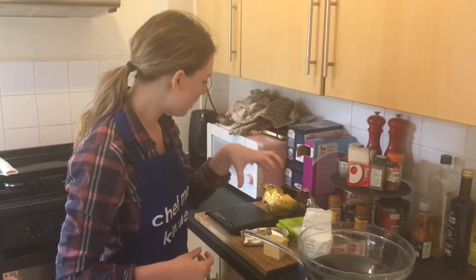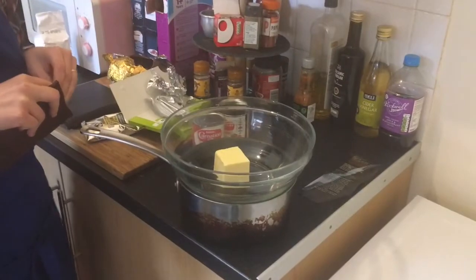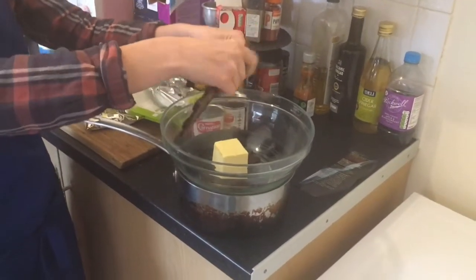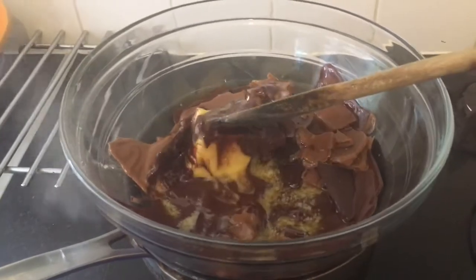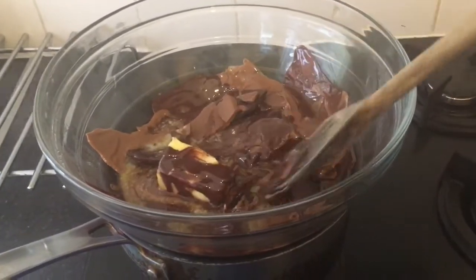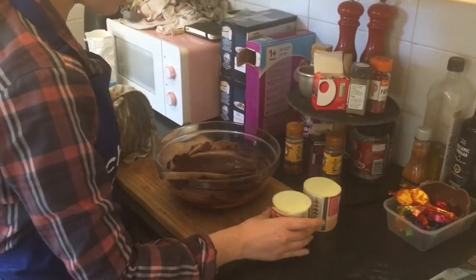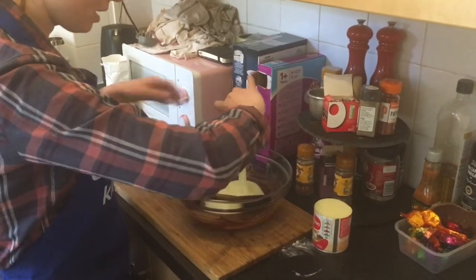So those are all the ingredients we need, and now I'm going to go on to the step-by-step of how to make them. Put your butter in the bowl over the boiling water and break your chocolate once you've weighed it into that bowl. Using your bain-marie, melt the butter and chocolate, the milk, the dark and the butter, until it's all melted together into a smooth substance.